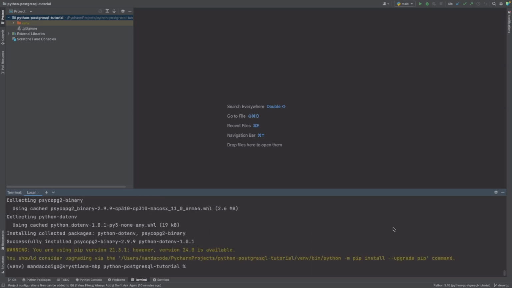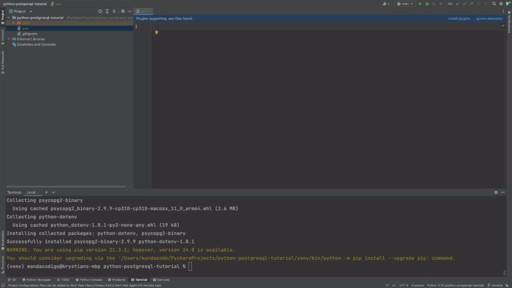In the next step, let's define environment variables containing database credentials. We will store them in the .env file. This file is only for local usage and shouldn't be uploaded to any version control system because it contains sensitive data and can be dangerous for your projects from a security perspective. Let's define user, password, and database name with the same values we had given in the docker run command. We also need a port with value 5432, which is the default port for Postgres, and a host which is localhost in our case.